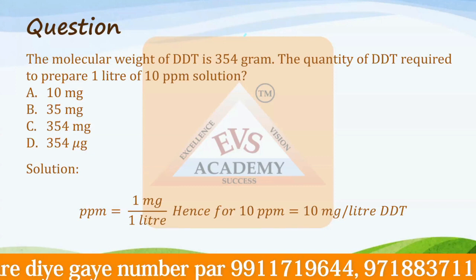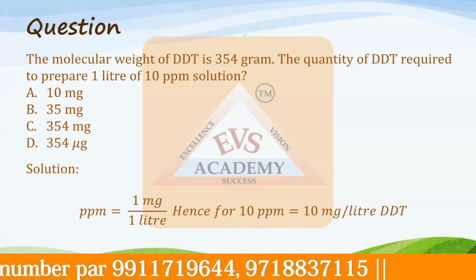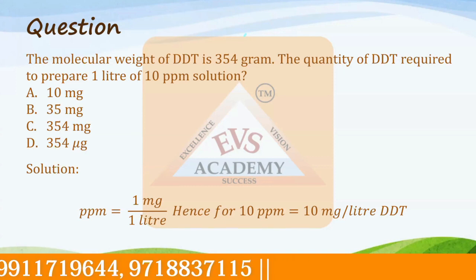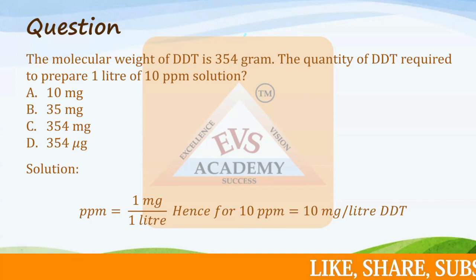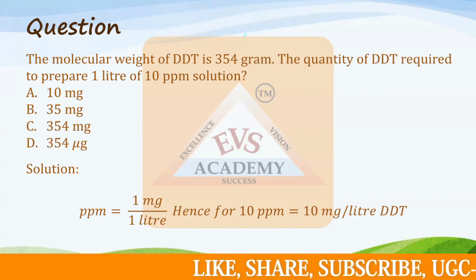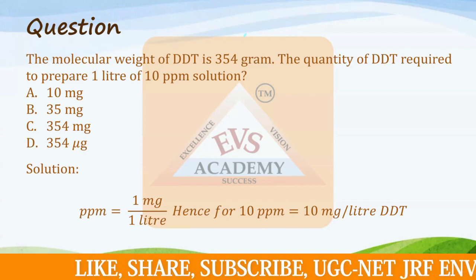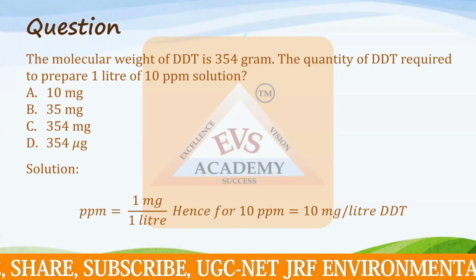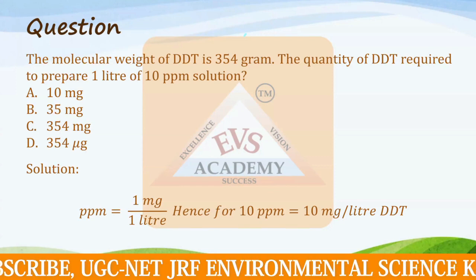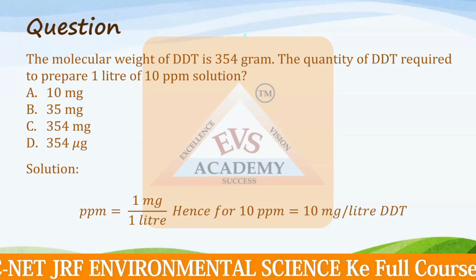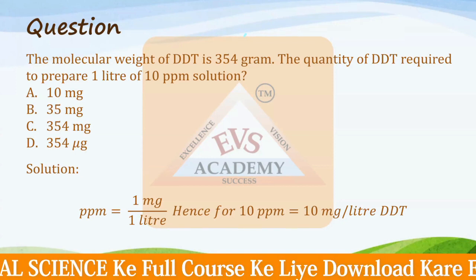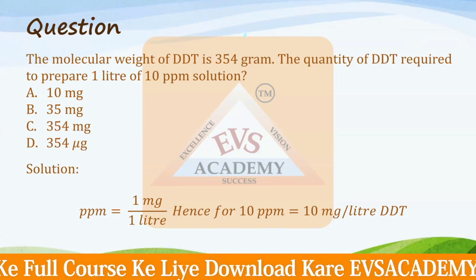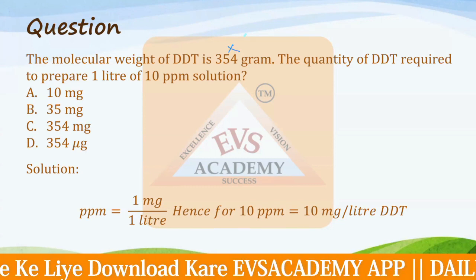But understand that in the ppm calculation, parts per million calculation, there is no need of the molecular weight. We haven't seen the molecular weight being used in the formula of ppm, formula of ppb, or formula of percentage. The ppm, ppb, percentage all are totally free from the molecular weight. It is not having any relation with the molecular weight. You have to just calculate the parts present. That's all is required here. So forget about the molecular weight. There is no use of that.